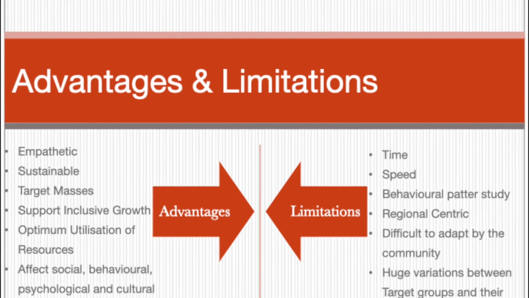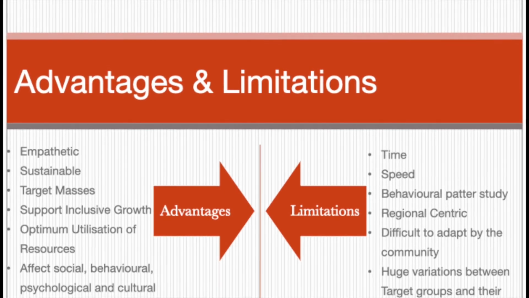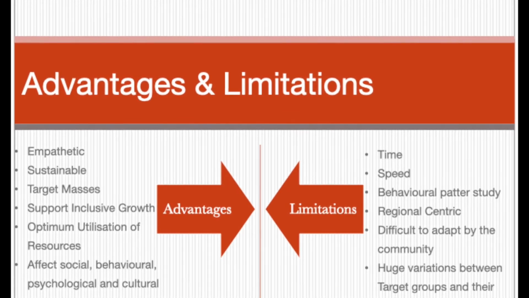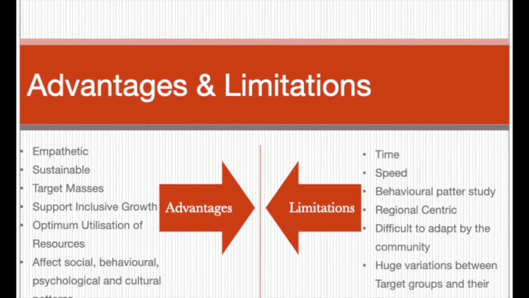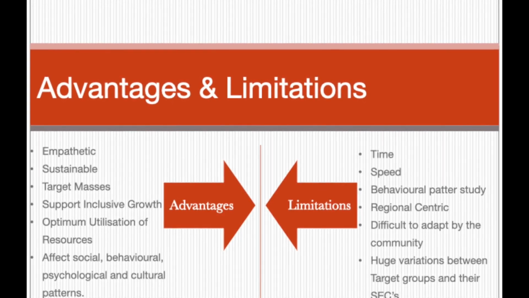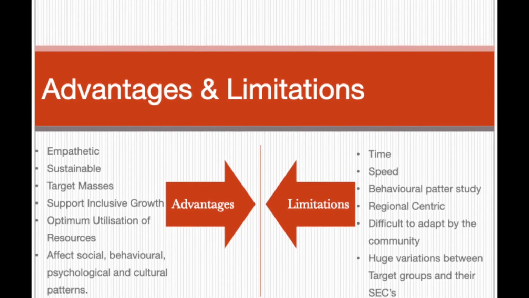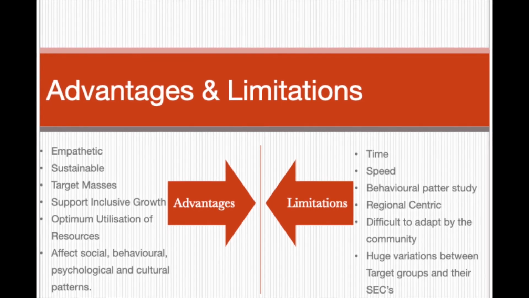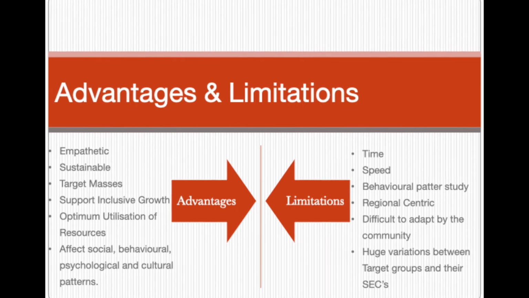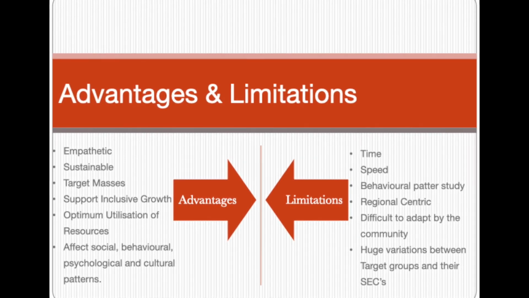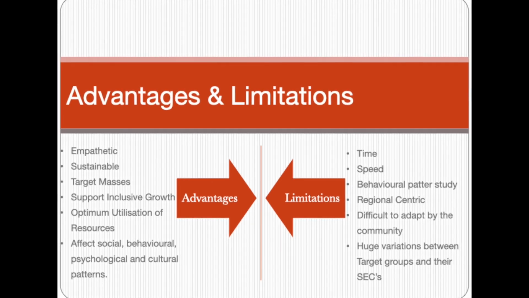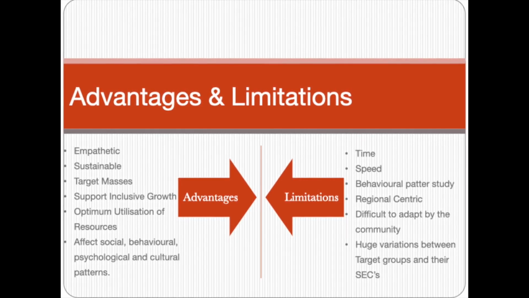Irrespective of the fact that there are some limitations in development communication, its benefits still rule over those boundaries. Empathy, sustainability, target masses, inclusive growth, optimum utilization of resources, and its positive effect over the social, behavioral, psychological, and cultural patterns are overwhelming. Against these are the time it takes, the speed of its conversions, complexity in understanding the regional behavioral pattern, and complications to adapt by the community.